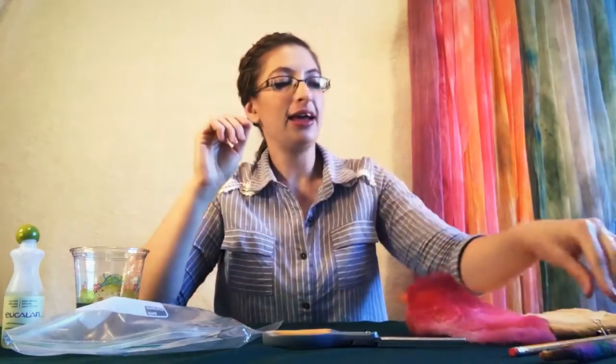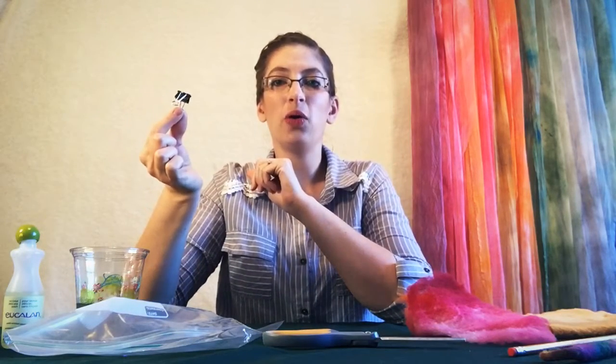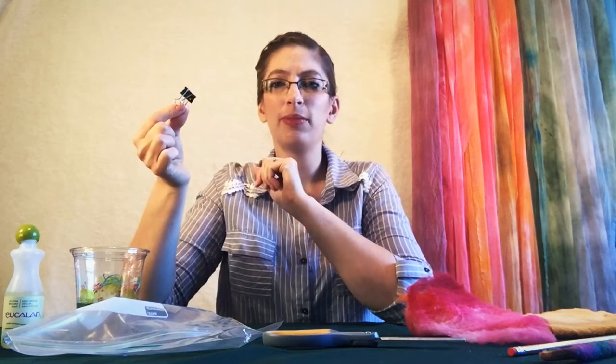We'll also need a pencil. I'm sure you all have those laying around, and a small binder clip. These are going to hold our curly cue at the end that will form. So just a binder clip, we'll save that and set that aside, and also a towel.